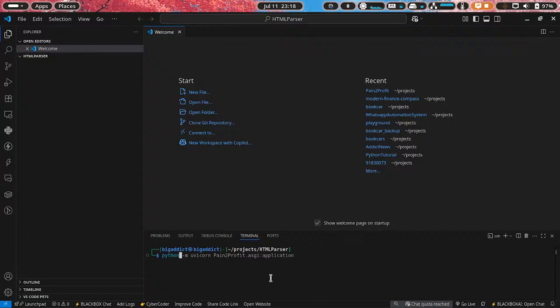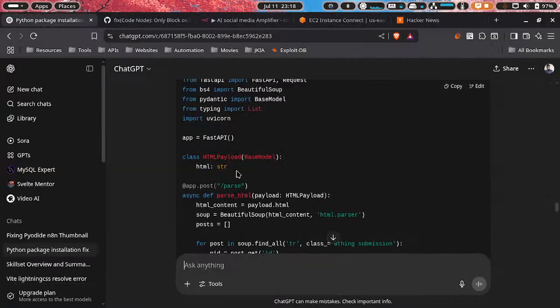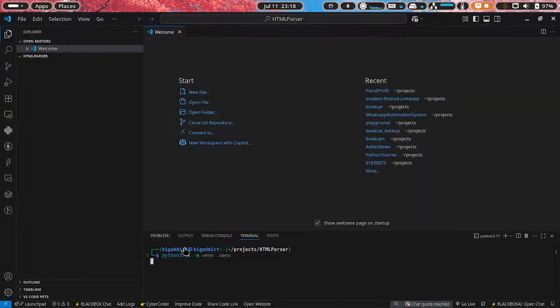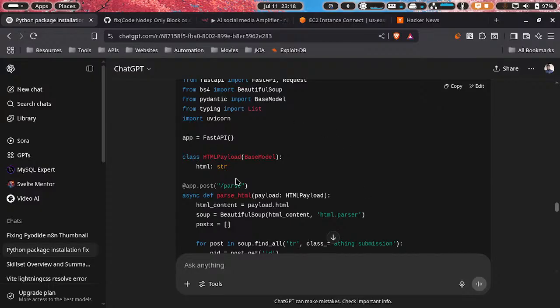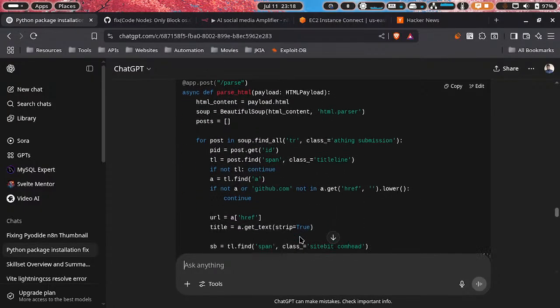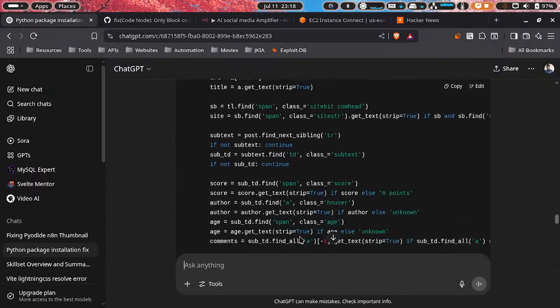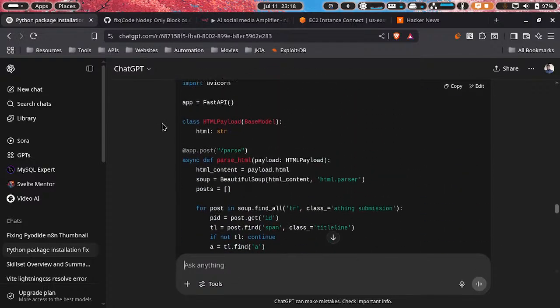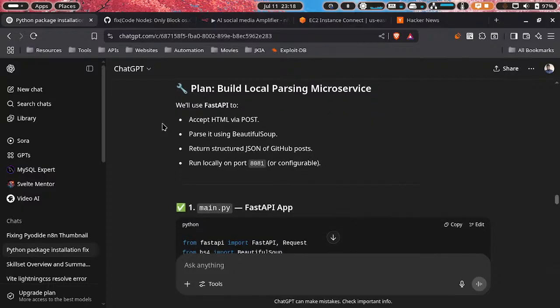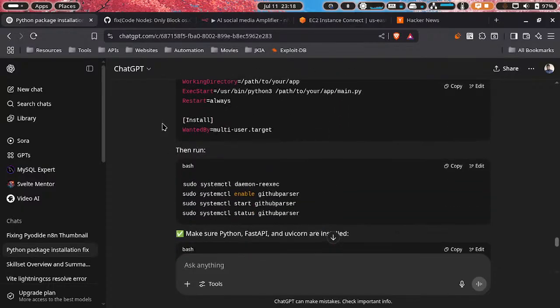So we have Python. I have several Python versions installed, so I'll use that one. Let us see this. We'll try to use this one exactly and see how it takes us.